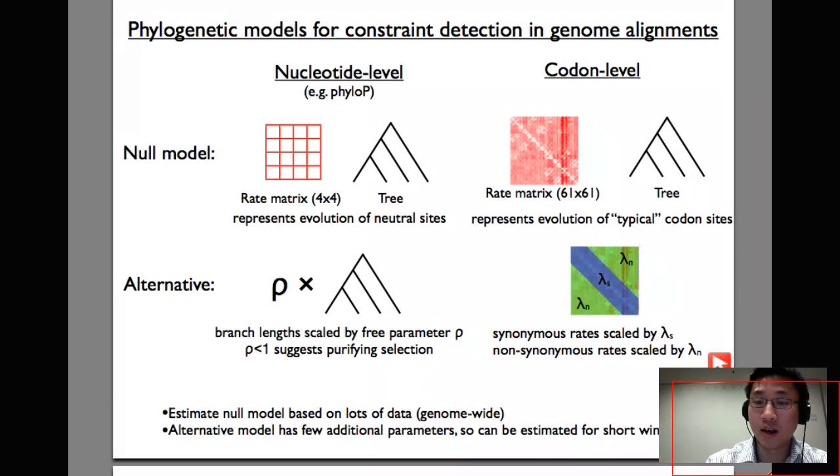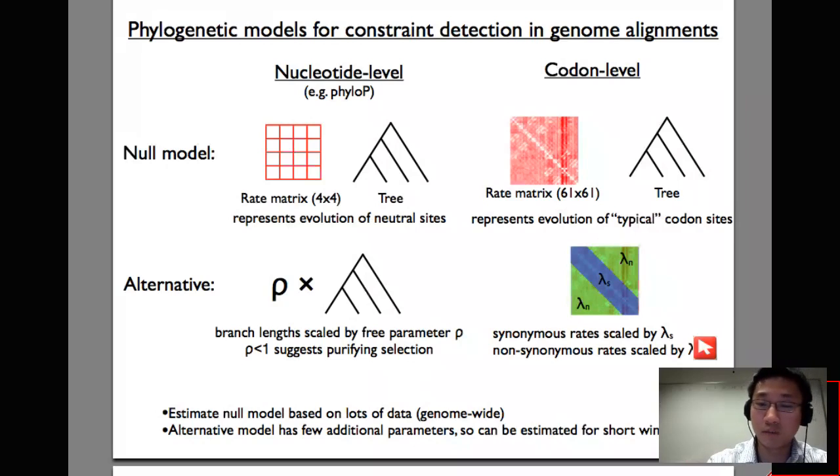So if we take a small patch of the alignment and estimate these two parameters, lambda n is kind of a nuisance parameter on amino acid level evolution, which we're less concerned with in this setting. But if we find a very small lambda s, then that's potentially interesting. It suggests that there's a very low synonymous substitution rate. And the model is structured so that, in doing so, it will take into account what I mentioned on the previous slide about accounting for different degeneracy levels of the different codons and so forth.